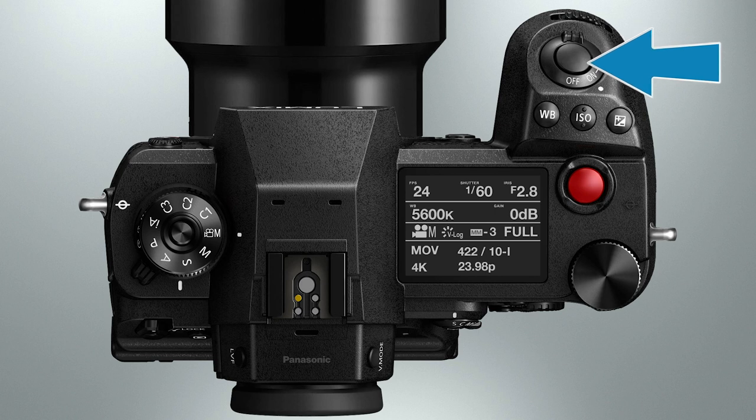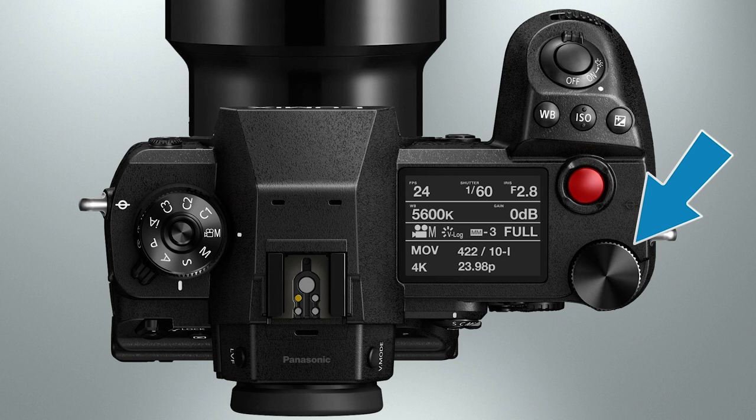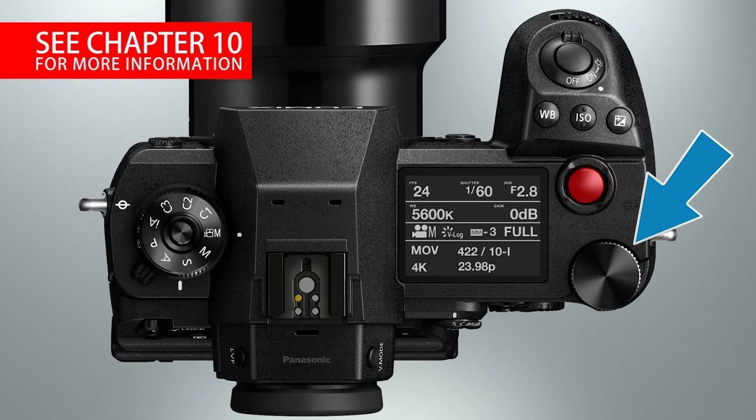Turning the camera on or off is done with the power switch that encircles the shutter button. And if you turn it a little farther, you can light up the status LCD for a few seconds. On the front of the camera, you'll find one of the camera's three dials — this one is appropriately named the front dial. In the camera's default mode, this dial is used to open or close the iris of the lens, assuming the lens is capable of being controlled by the camera. This is an absolutely critical control for setting exposure, so I have not changed the programming of this dial. A second dial called the rear dial is located right here, and its primary use is to control the camera's shutter speed. This is another critical control that often needs to be changed manually, so I have not reprogrammed this one either. We'll talk a lot more about shutter speed, iris, and exposure in Chapter 10.